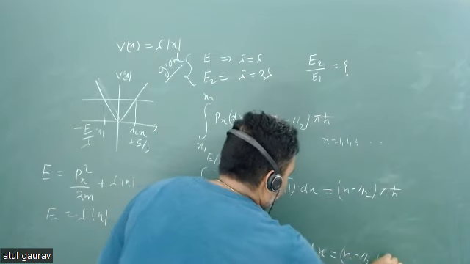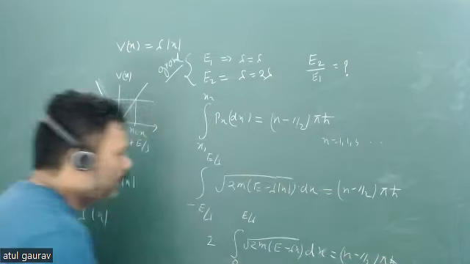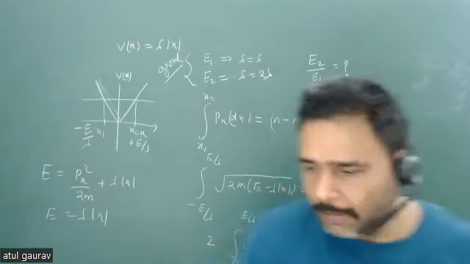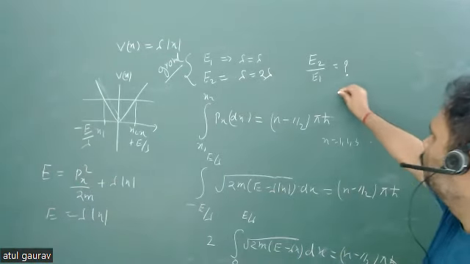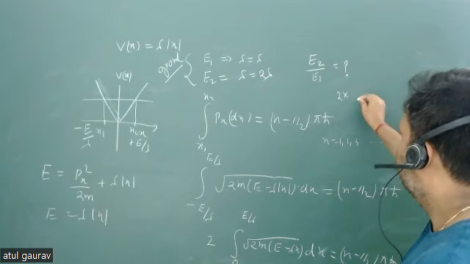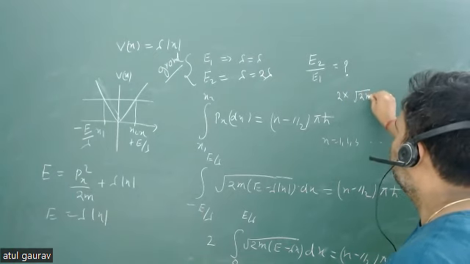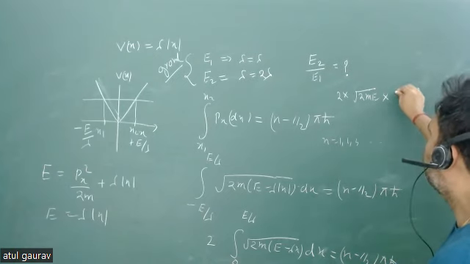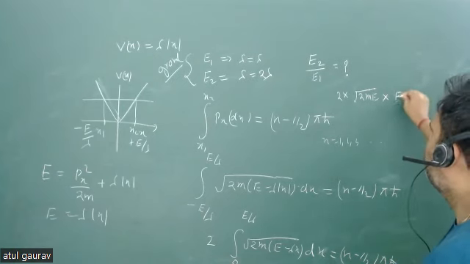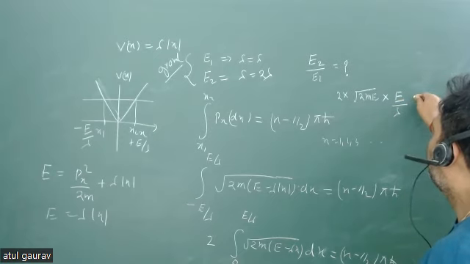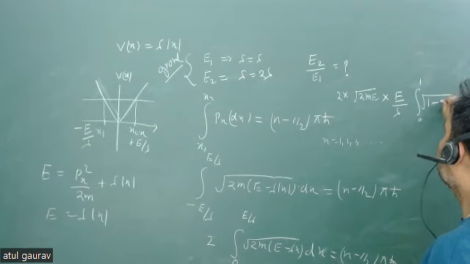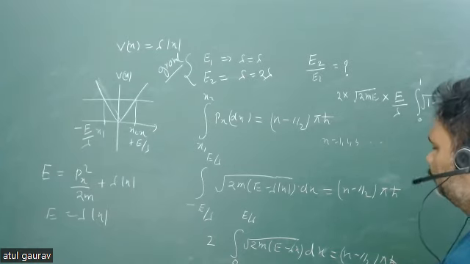Yes. That value is pi h cut. So now when we make it dimensionless, what will you get? You will get 2 into root under 2me. The same process we are going to do as we did in the last problem. And we have e upon lambda, integration 0 to 1, 1 minus t dt.